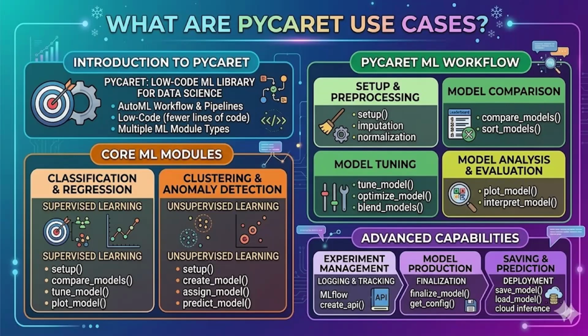And whatever model I finally decide on, I can even integrate with MLflow also. There is an option to log your model metrics. There is a log model also. I do not even need to install MLflow, all this stuff. Simply add a parameter in the setup function to log the model parameters and metrics. So it will take care of it. As soon as my model is ready, the final model, I can say finalize model, and then we can even save that model also. See, all these are functions.